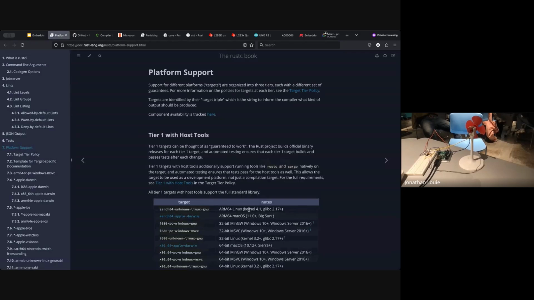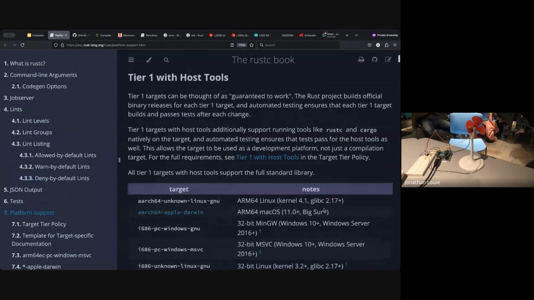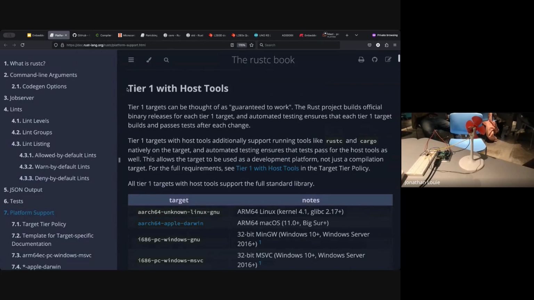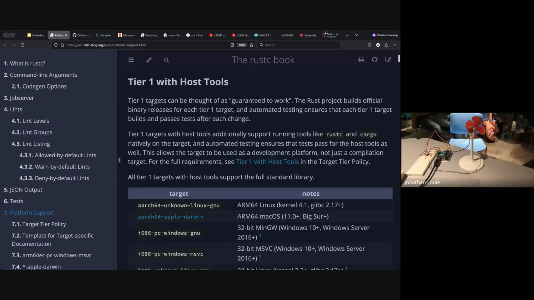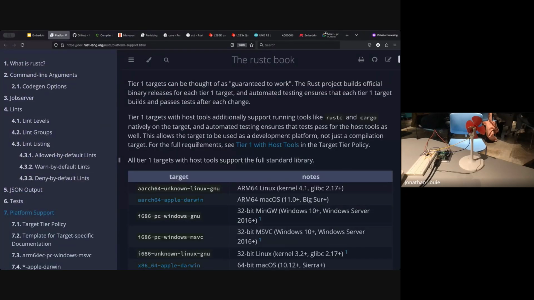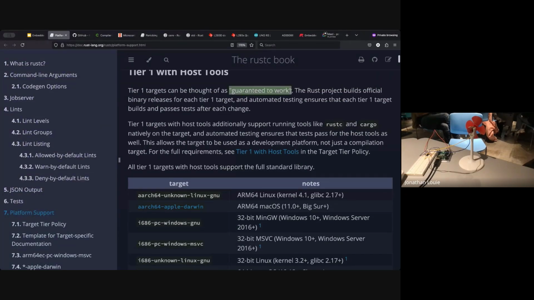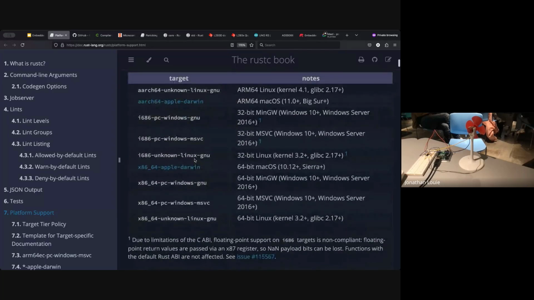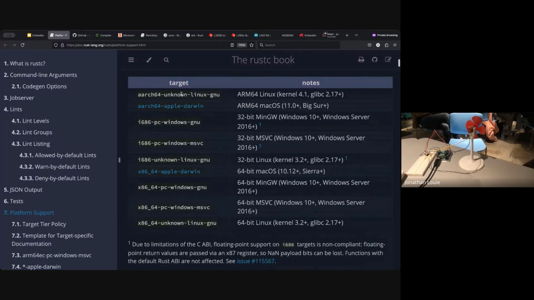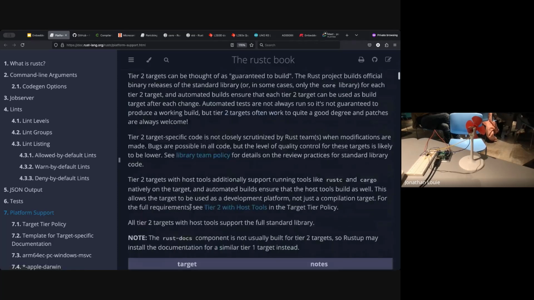And I'll show you the supported ones officially. Now, this is where you have to know what it is that you're developing for. This is the Rust Lang website, and it has three different tiers of recognized targets. Tier 1, they say, is guaranteed to work. Basically, this is the stuff they run their CI/CD on when they make changes. So you'll see it's got Linux on both ARM and the 32-bit and 64-bit x86 CPUs. Of course, it supports Apple stuff as well.